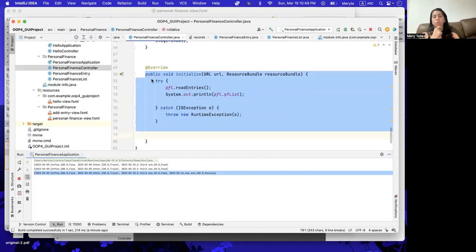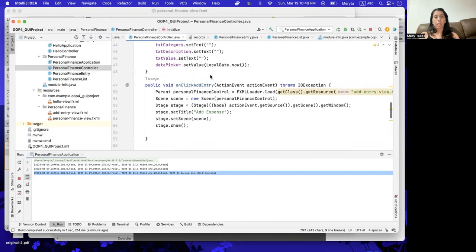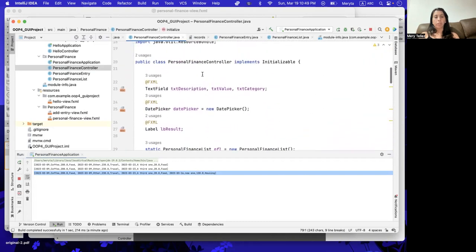So let's go to the controller to create that last part. So for that last part, we're going to need to make sure that we add a little bit of the FXML components that we're missing here, right? So we did create on the FXML, we created a table and we created some table columns. So let's add those to our FXML file.